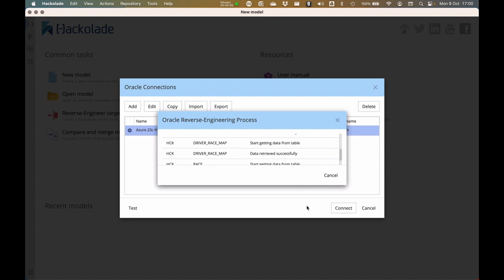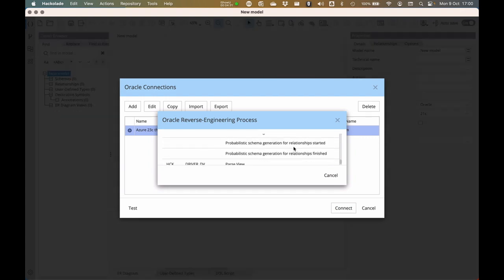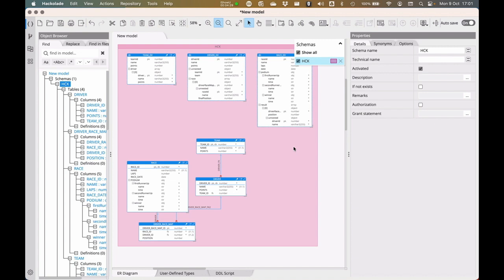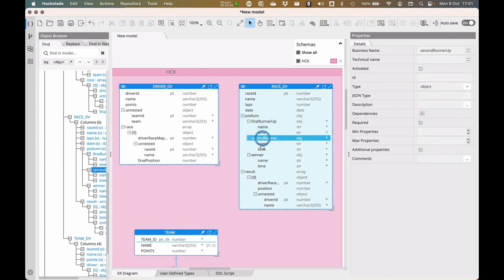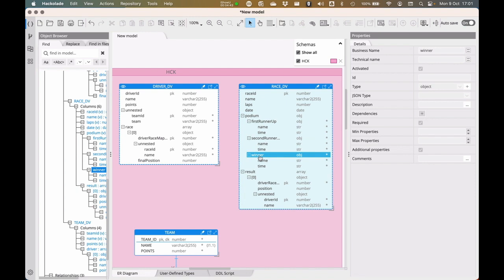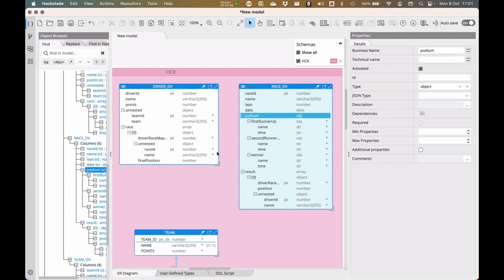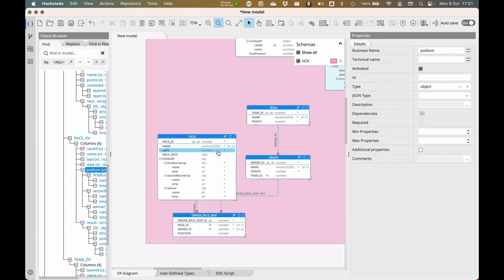And what's interesting here is that I'm not just going to have the high-level structure that we saw earlier inside our DDL-based data model, but we're actually going to do some inspection here. We're going to do some probabilistic inferencing, where we basically create a schema for each and every one of these JSON duality views that we have inside this database server, and we're going to have a lot more information. So over here, now I see that the podium, based on the sampling, has actually been refined and says, okay, there's actually multiple pieces of data inside this podium object. So this is really useful. Accolade is now not only giving me the high-level structure, but it's also giving me the detail underneath that.